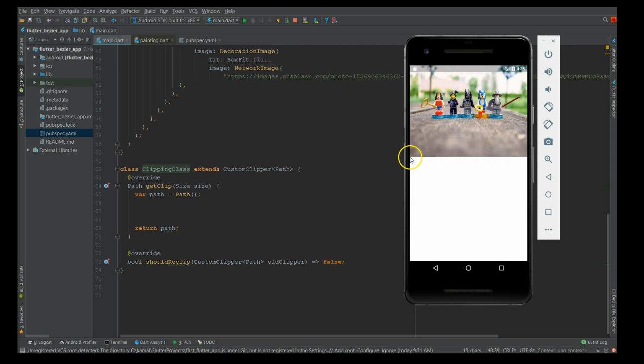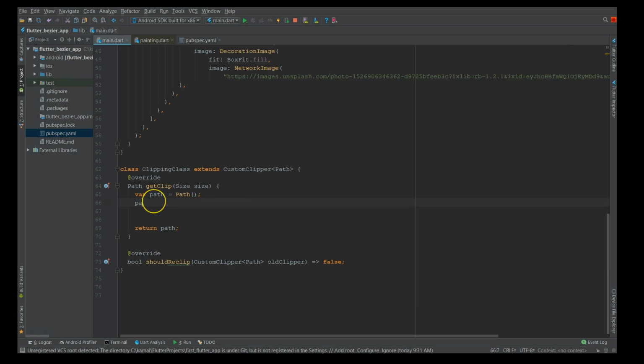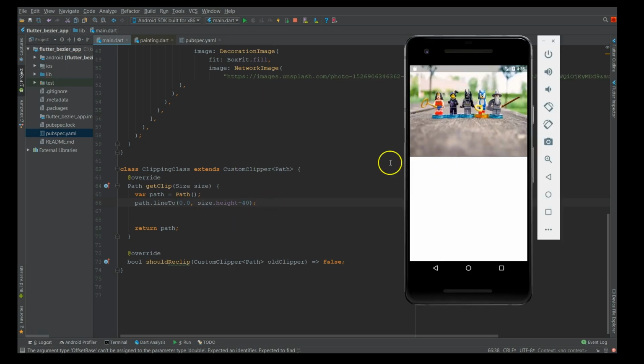First we're going to start clipping at this point. Here my x will be 0 and my y is the height parameter. So I'm going to define my first path, path lineTo, which takes 0 and size height. In fact, my y is going to be size height minus 40. This is just a random value that I picked. You can pick whatever value you want depending on your requirement, if you want to clip it at this point or here. So I've used 40. That's my first clipping point.